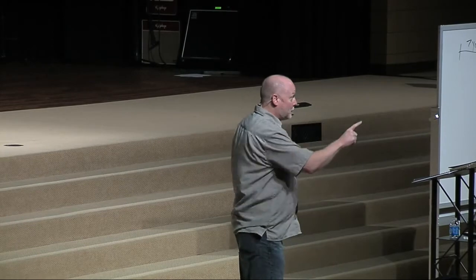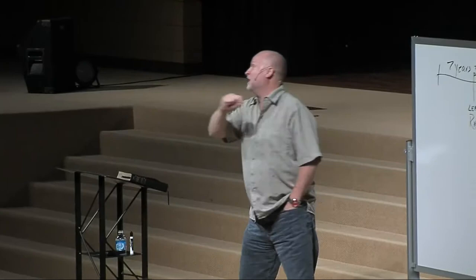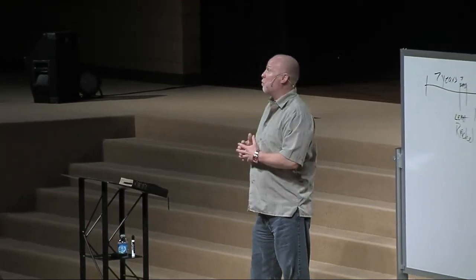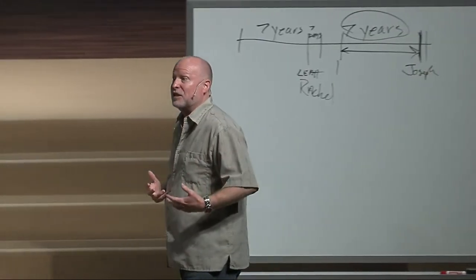400 years later, when they leave, they spoil the Egyptians. All of the wealth that Egypt had collected during the time of Joseph went out during the Exodus with the children of Israel. But here's what's interesting. When this famine occurs and they go down to Egypt and there is Joseph, they don't even recognize him. He looks like an Egyptian. But when he does reveal who he is and Jacob comes down and they realize that the only one that's greater than Joseph and the greatest nation in the world is the Pharaoh. And right under Pharaoh is Joseph.